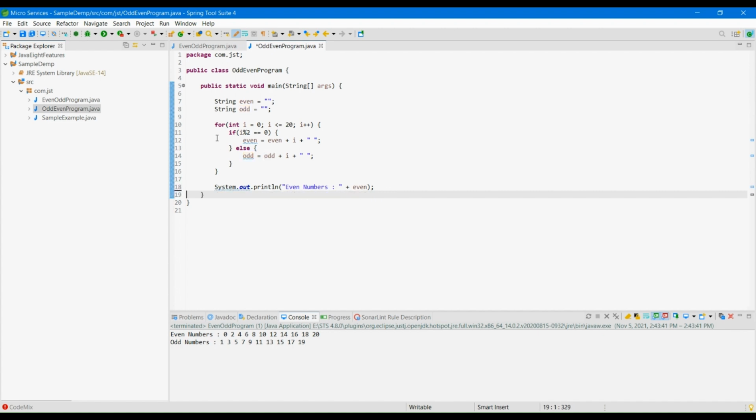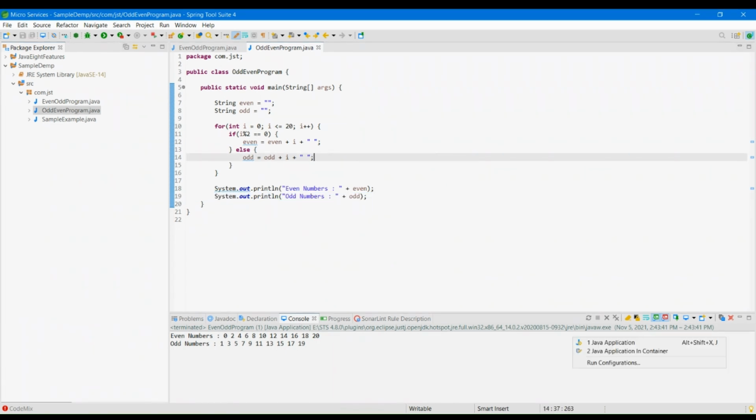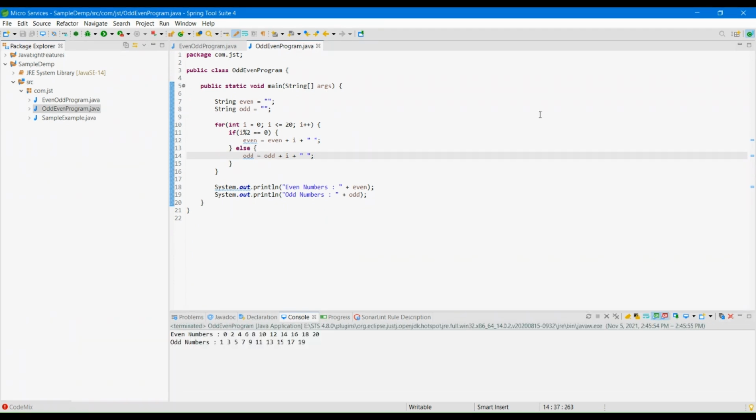Run the program, right click, Run As, Java Application. See, this is another type of approach. This is creating even and odd numbers. I have done two approaches; you can try in your own way.